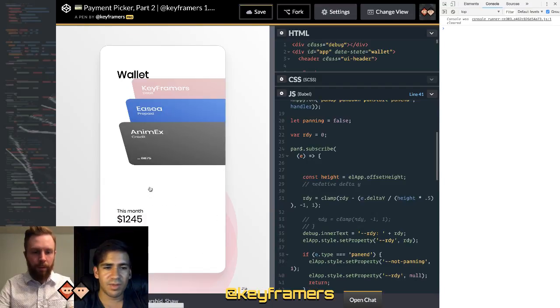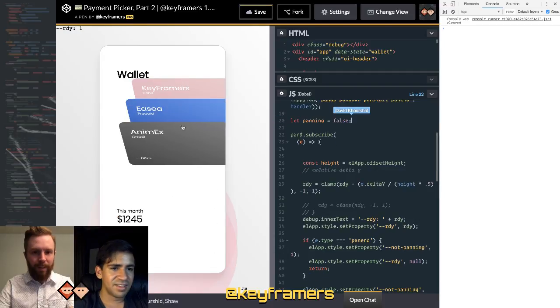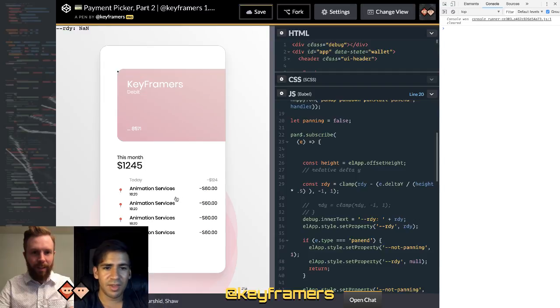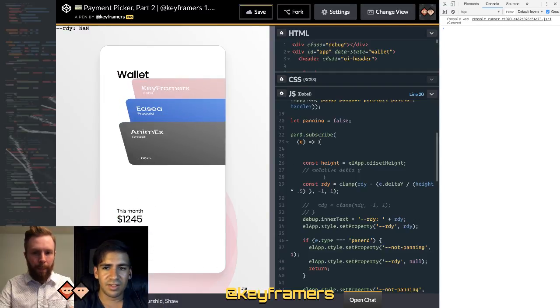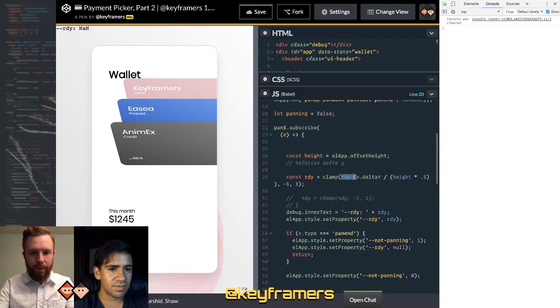Oh, wait a minute. It's going the wrong way. Const RDY equals clamp. And, uh-oh. Oh, it's this. Oops. Oh, jeez.